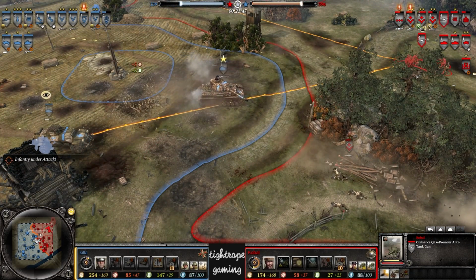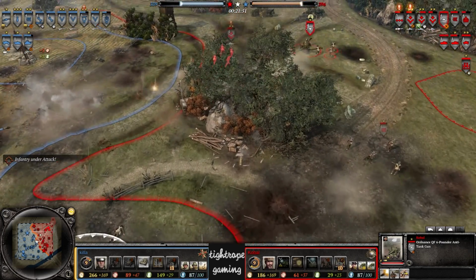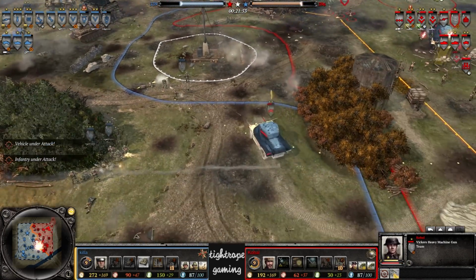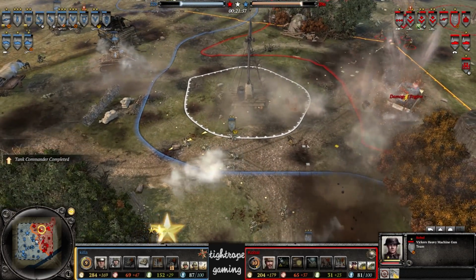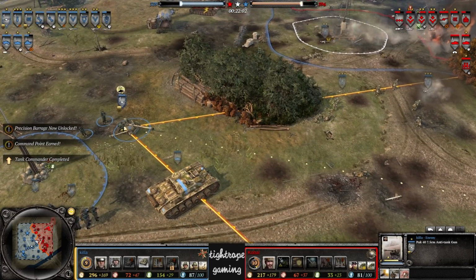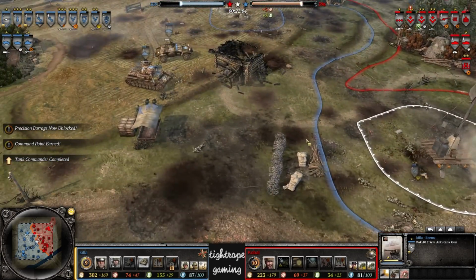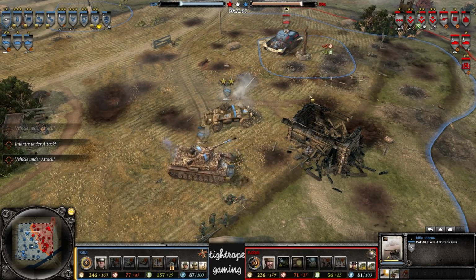P4 coming through. Takes a hit. So maybe this is... Oh boy, oh boy. And there goes the AEC. This time the pack in a nice position. Gets the job done. Oh, well, we got the Cromwell coming in from the north.